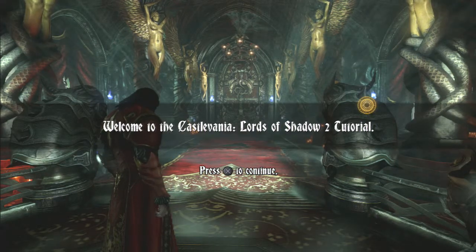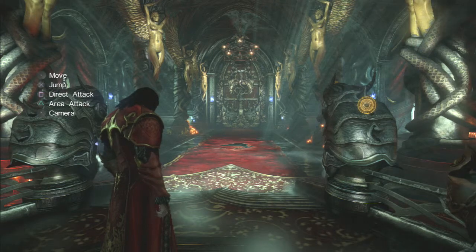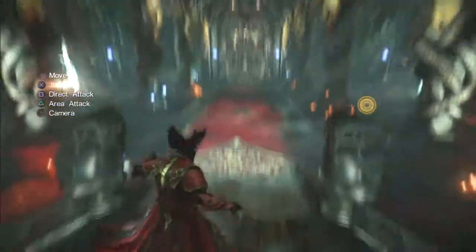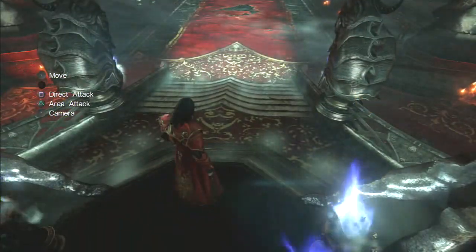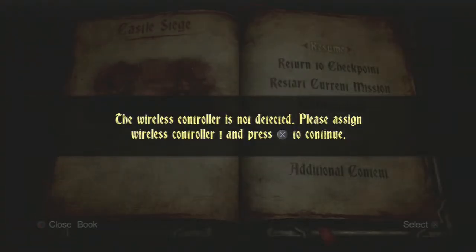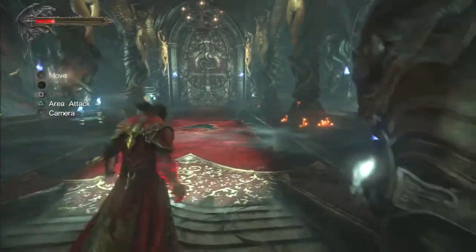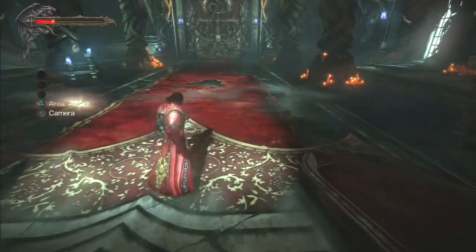Welcome to the Castlevania Lords of Shadow 2 tutorial. We got a spinny Uncle McDervish in the corner there. Okay, jump. Move. Oh, son of a bitch. Okay, hold on. I was trying to play this with the PS4 controller. It didn't work. Give me one hot sec. We're back. Okay, I thought it would work.